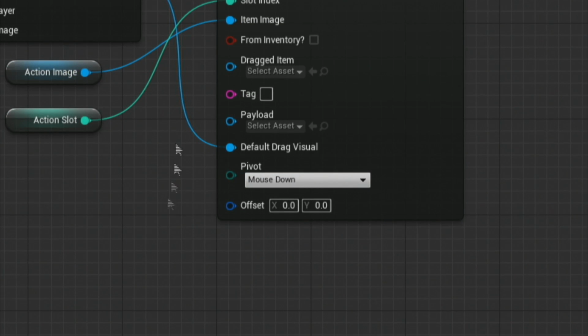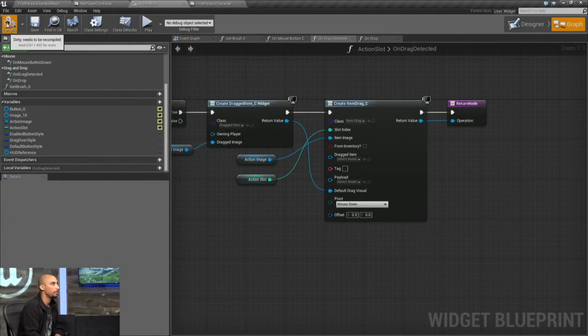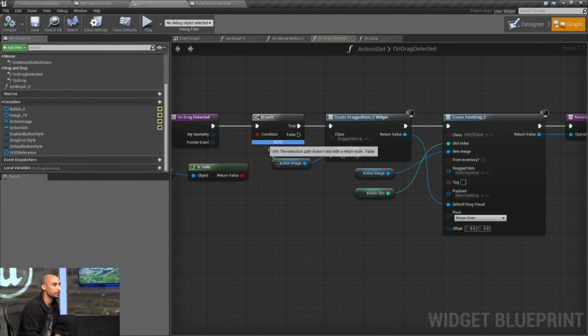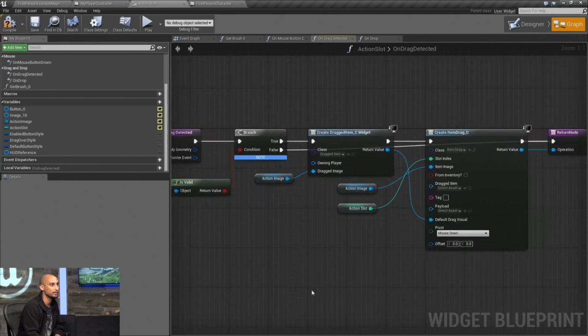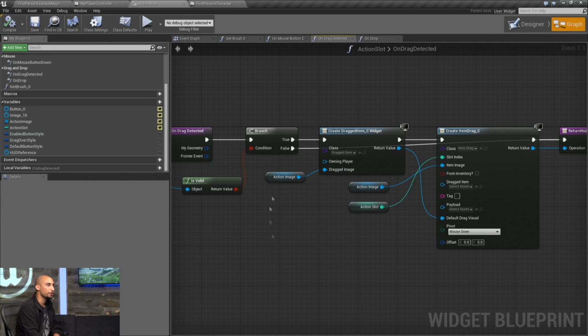Okay, so our OnDrag is finished. We can compile. And let's hop over. We're actually getting a note here. You may see this and wonder what this is. It's because we don't have anything plugged into our false. We could plug it into the return just to get rid of that note. So let's just go ahead and do that. Just compile. There goes our note. It doesn't hurt anything though. So let's check out our onDrop.